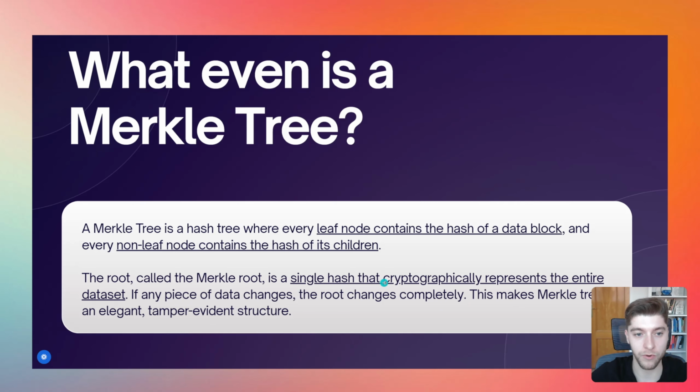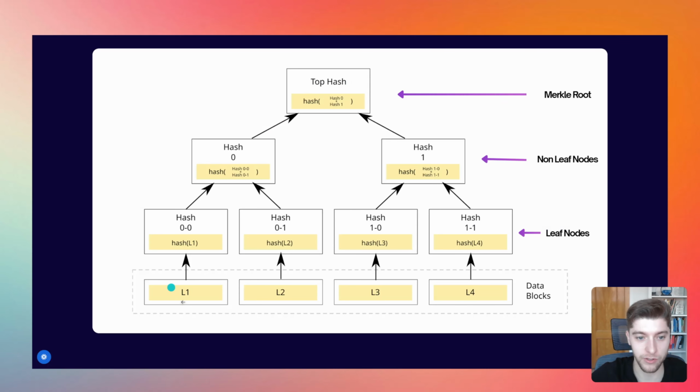This is super important because we use Merkle trees to prove that a specific piece of data is within that data set. So let's actually have a look at what a Merkle tree looks like. These are the data blocks here in the bottom. And in a blockchain, for example, Ethereum, each data block would be a transaction. Every transaction would get hashed. And if we pair the hashes of the transactions, we would get to our non-leaf nodes.